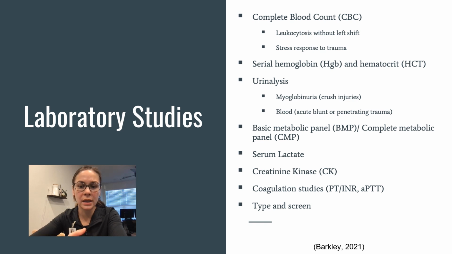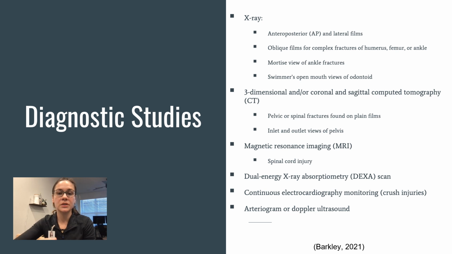You will want to collect a basic metabolic panel or a complete metabolic panel, serum lactate, creatinine kinase, coagulation studies, and a type and screen. For diagnostic studies, you will want to obtain an X-ray, including anterior, posterior, or AP, and lateral films, oblique films for complex fractures of humerus, femur, or ankle, Mortise view of ankle fractures, and swimmer's open mouth views of odontoid.